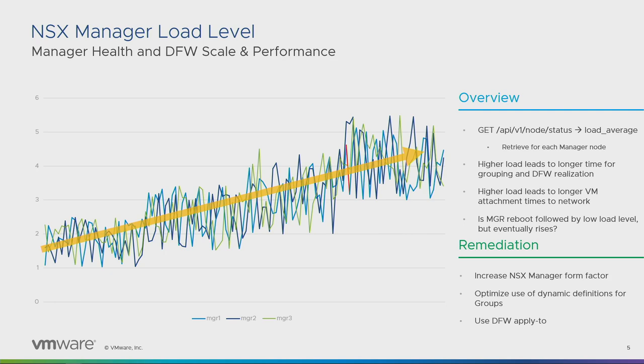Now, what about memory? Okay, definitely there is some value still to monitoring CPU usage, but there's zero value to monitoring memory usage on your vCenter or VROps, okay? Because in the NSX manager, pretty much all of the critical applications are running in Java, okay? If you're not familiar with Java, the way it works is each of the processes, when they start, they run inside what is called a Java virtual machine, okay? And the Java virtual machine is pre-configured to use up to a maximum amount of memory. So we call that the Java heap size, right?